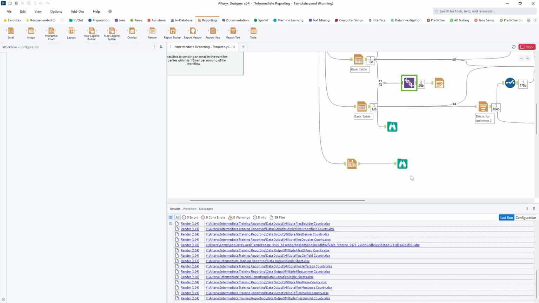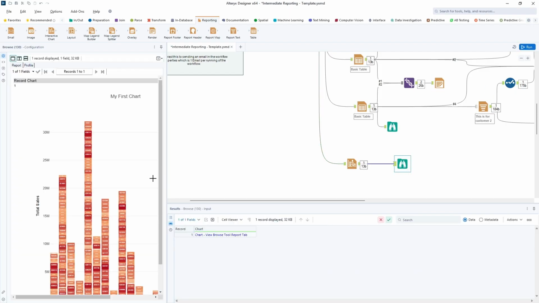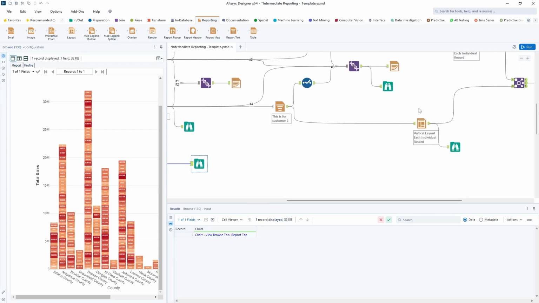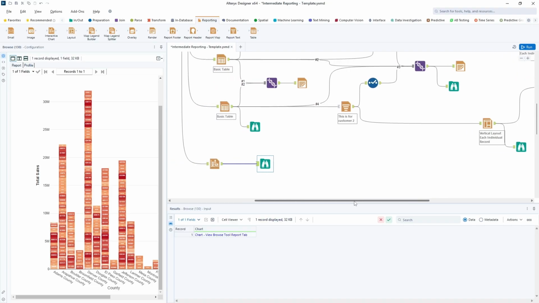And once you've built it, run that. And you can see there is that chart that I just built. And that chart is just another widget, like everything that we played with up here with the tables. So this is just another element that you can use with your vertical layout, with your layout tools, to put this over or under a chart, or a table. So you could have a table, a chart, text, all mixed up side by side, over under, whatever is appropriate for what you're trying to do.